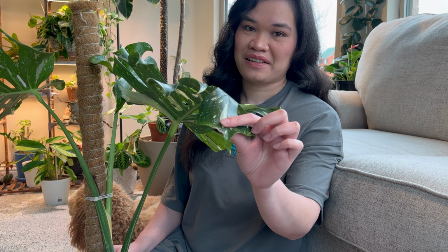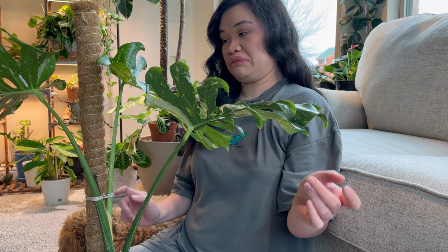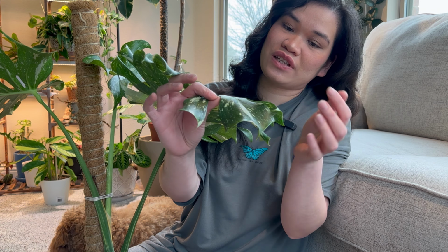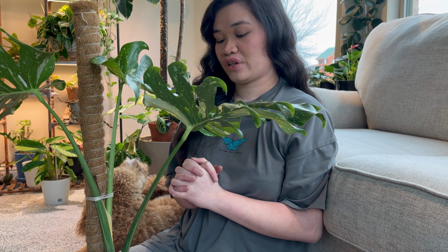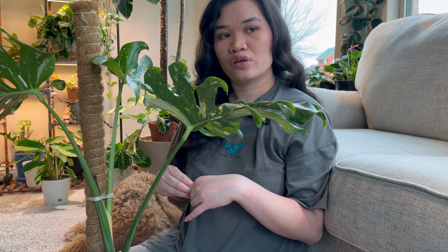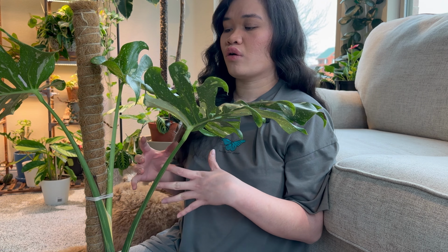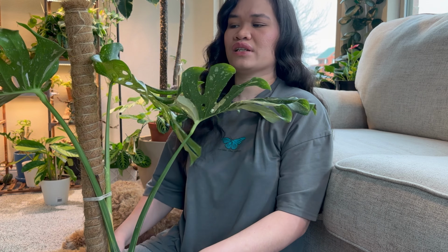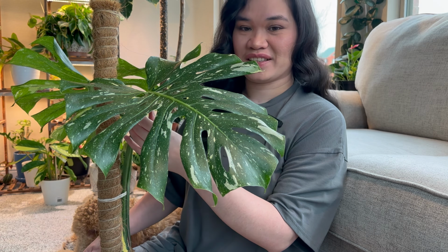I just found this brown. No, I'm not going to remove it because this looks still healthy, so it's fine. I'll probably just trim this little bit, or just leave it alone. You can't even notice it. So yeah, it has a sentimental value to me, and it's a pretty plant, it's just that it's a little bit difficult and doesn't grow fast. That's the only reason it's my least favorite Monstera. But overall, I want this plant to be nice and healthy so I can enjoy it. Because look at that leaf. Isn't it pretty? I love it.